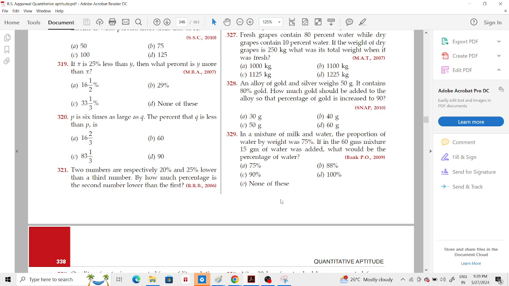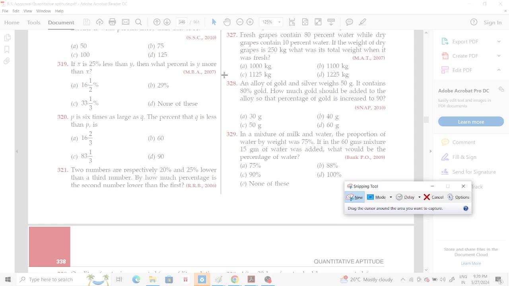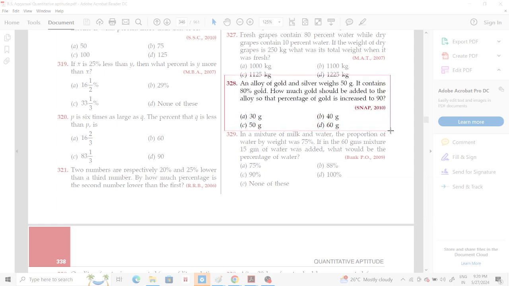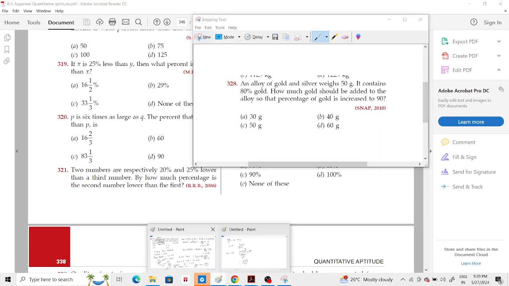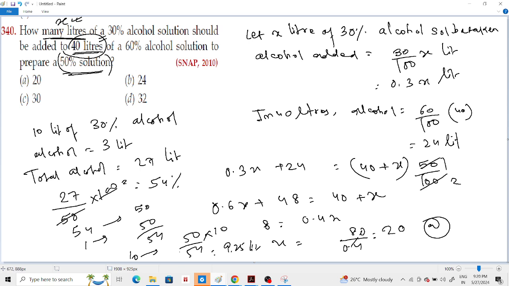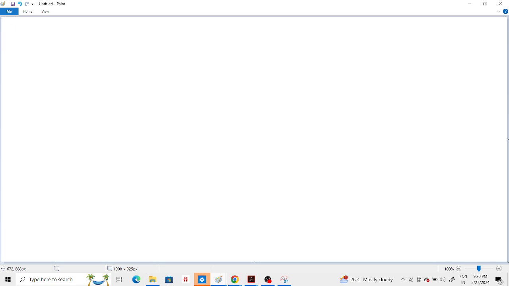Niladri, are you able to do this? No, sir. Okay, see, I'll tell you. See, what is happening in this type of sums is there are two mixtures, right? Two alloys, you can say, in which in one particular alloy.